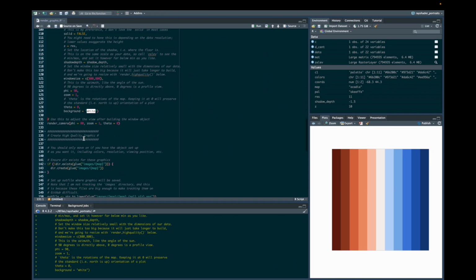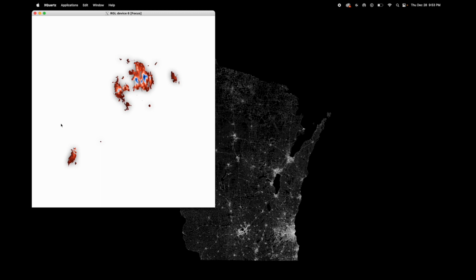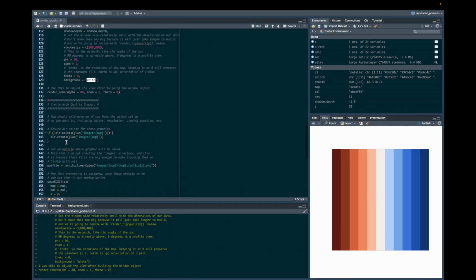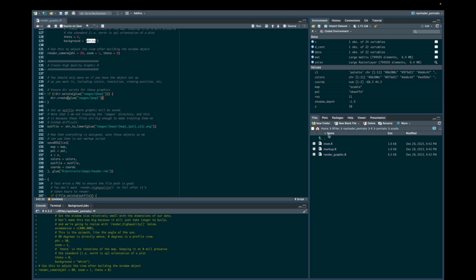Now moving on, this next line of code just orients the frame at specific points. And these next few bits of code are preparing to render the graphic. So I'm going to create a directory for the images we'll be creating. It's going to be in the images repository, and it's going to create a subrepository named for our map object, which again is Acadia.